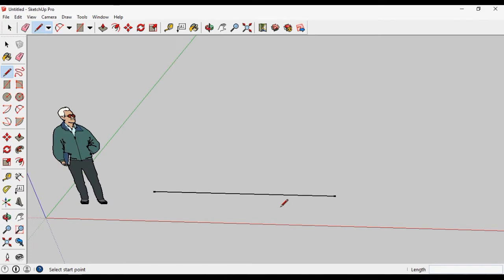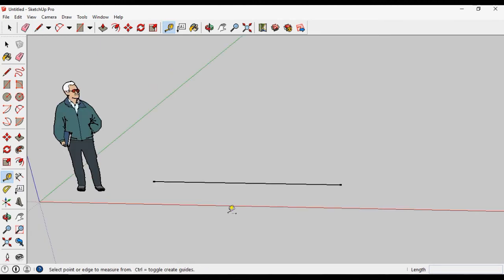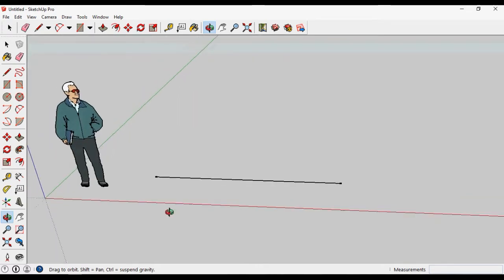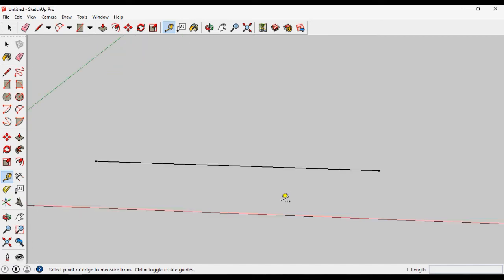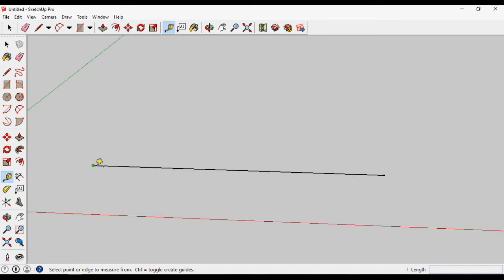If you want to check the dimension of a line, we have a tool, the tape measure. It will give you the dimension of any measure you want, right? If I want this line's dimension, I click this and this, then you can see in the right bottom corner, it will show 3000 mm, right?